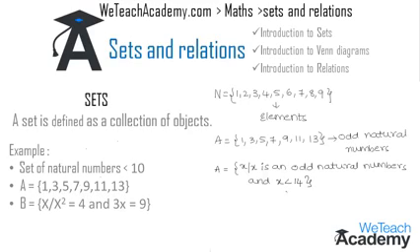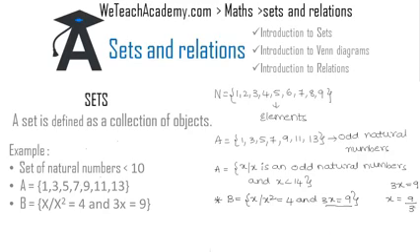And now let us solve the next example. We have another example: B is equal to {X such that X square is equal to 4}, and the given condition is 3x equal to 9. Let us find the value of X using the condition 3x is equal to 9. By transferring 3 to the other side, we get X equal to 9 divided by 3. On simplifying, 3 1 times is 3 and 3 3 times is 9, and we get the X value as 3.